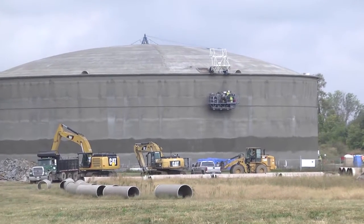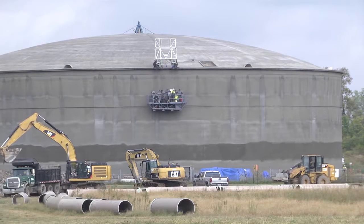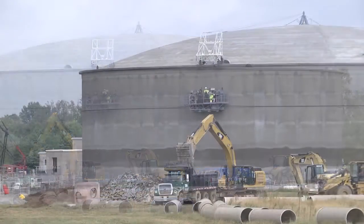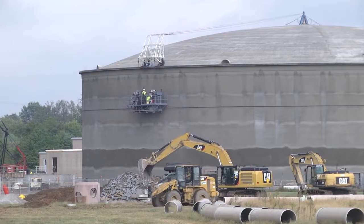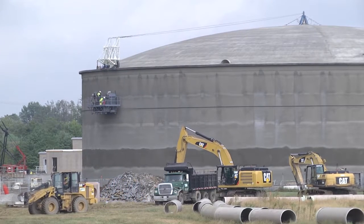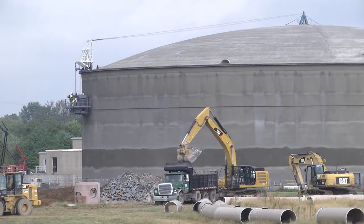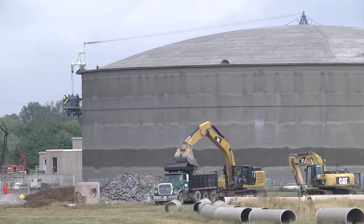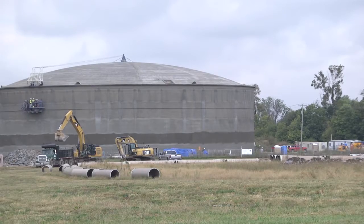So we had some stakeholders meet with us, give us some ideas about some things that we could do that would be of a benefit to trail users, and the outcome of that is that there will be some landscaping and some scrim that kind of changes the appearance of the tank, but more importantly is a fairly generous amount of trees, because we heard from a lot of folks who are bike and trail users that said we need shade. And we're also providing restroom facilities and kind of just a little break area where you can pull off with your bike or what have you, sit down and relax, and hopefully over time those trees and that landscaping will diminish some of the appearance of that tank to where it doesn't look so obviously huge, and at the same time, like I said, provide a place for people to hang out.